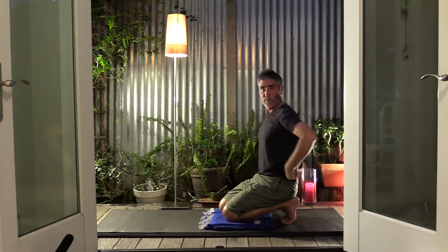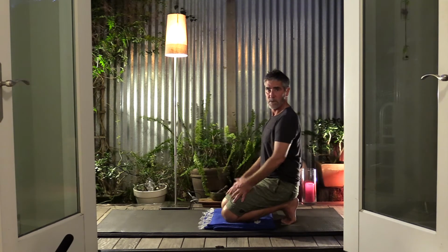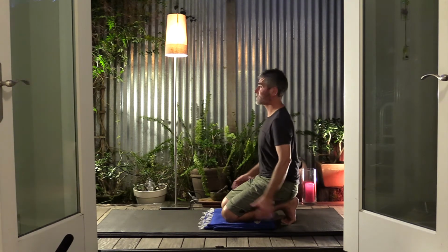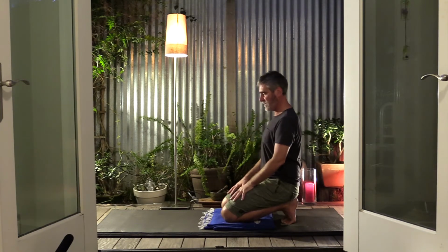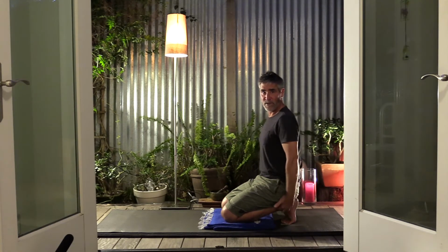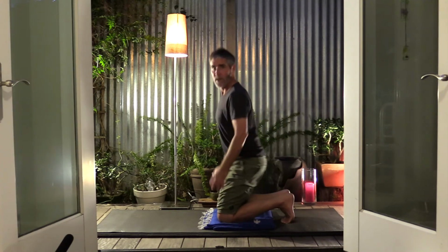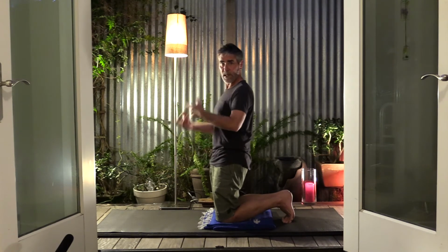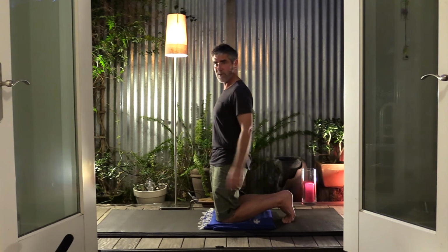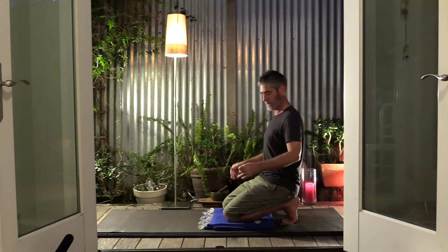Okay, everybody. So please come to sitting on your tucked toes. Might be a little hard to see. It really is getting so dark. All right, just briefly on the tucked toes. Those of you that are kind of new to this or for whom it consistently just never gets easier, maybe you need to practice it more. But if you need to bail out from it, you could just be up on your knees with your toes in a tucked position, which allows you to still really stretch out the soles of the feet in a nice way, but with a little less weight coming down on to the feet.